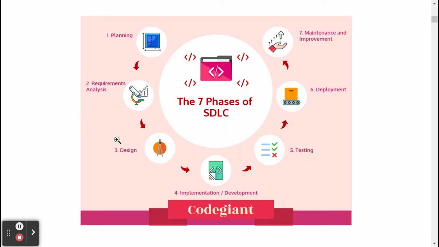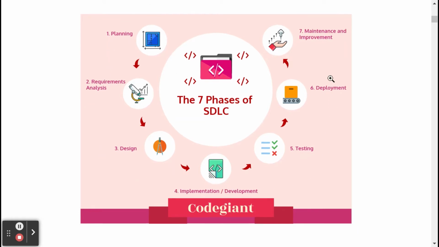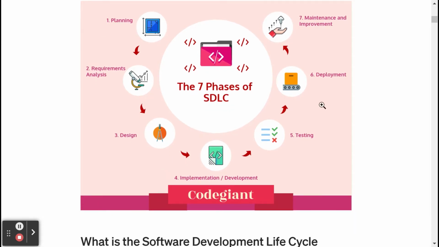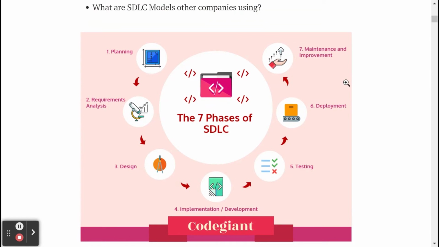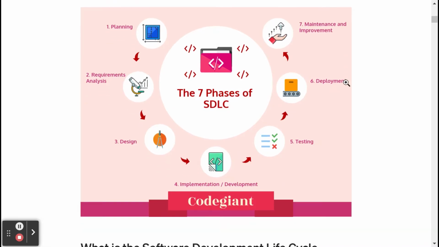And this is really a cycle. So in every software development project, you'll be running through this multiple times in several iterations. So you'll do a little planning, gather some requirements, design, write a little code, test it, maybe even send it out to some people, and then keep on doing this all again until you reach a final product that you're satisfied with. So now that you understand the theory behind it, let's hop over to CodeHS and I'll show you how we can use this kind of thinking and planning practically when we are writing code as a hobby.